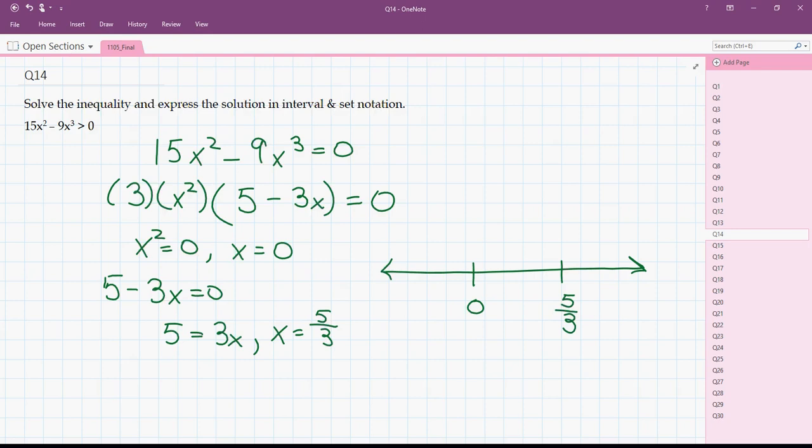So looking back at our original equation, this is strictly greater than. It doesn't have an equal component. So since we solved for equal, these have to be open markers. They're not part of our solution set. If you plug those numbers into there, you would get 0, whereas we're looking for where it's strictly greater than 0.